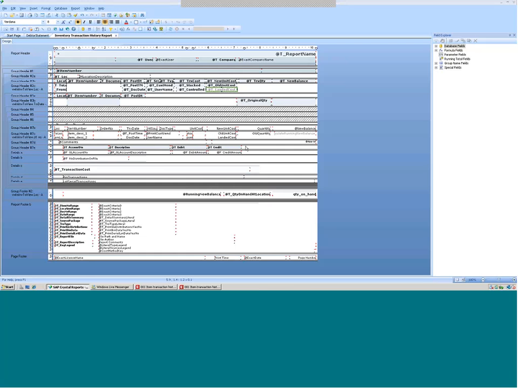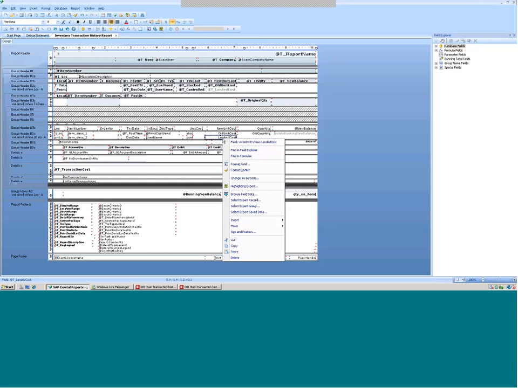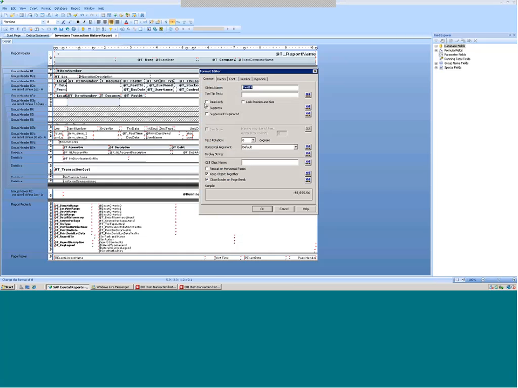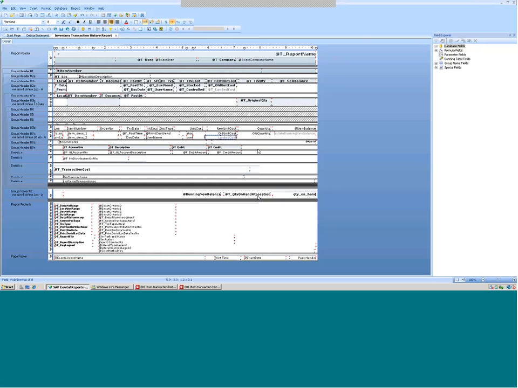I don't want to get rid of it because I might want to use it later, okay? And right here under Landed Costs, I'm going to right-click it, format it, Common, Suppress. Now I still have it, but I'm not getting rid of it, okay?